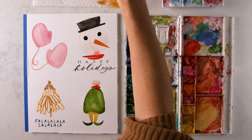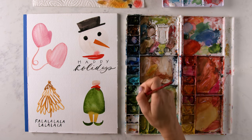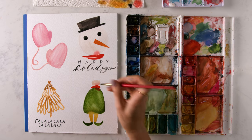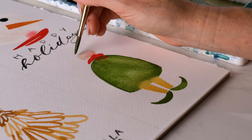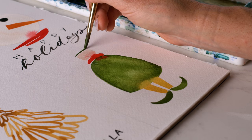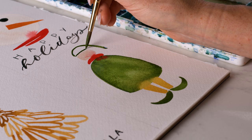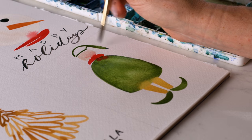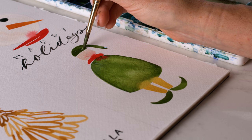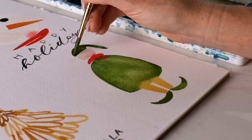Shut up. He's a tall guy. So his hat is gonna be really droopy. So elf hats have that like white rim, so I'm just gonna leave a gap between the face and the bottom of the hat. If I had more room on the top of my card, I'd go up a little bit more, but it's like his sleeping cap.